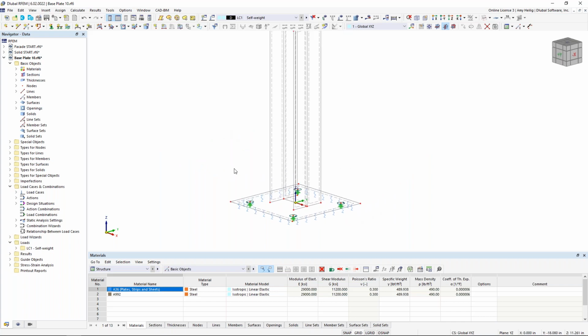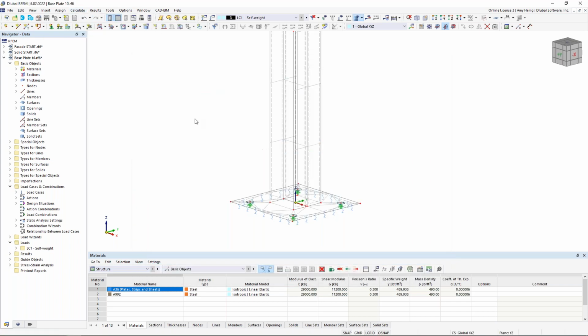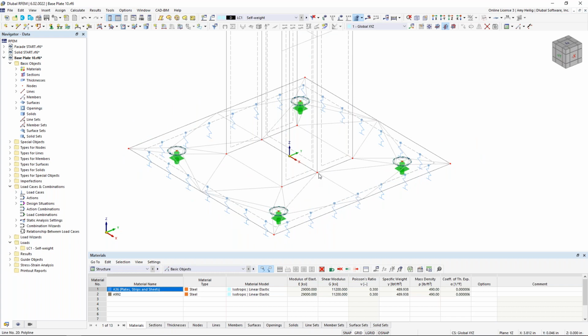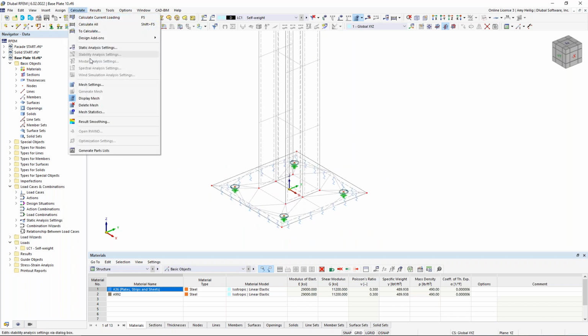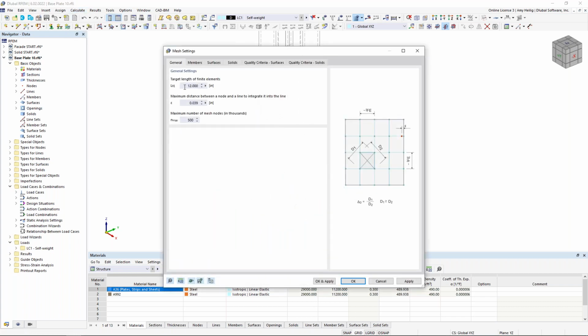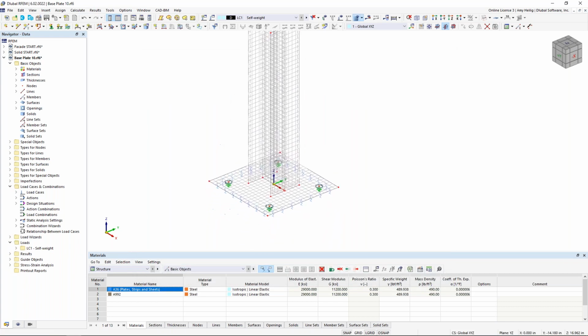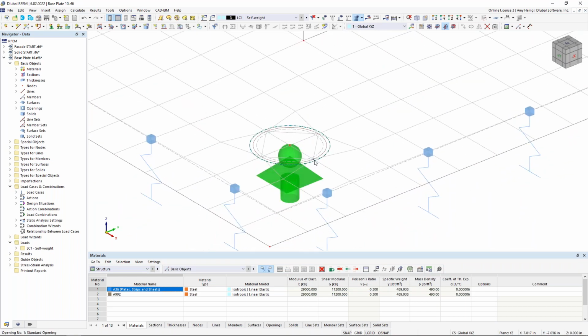All right, so essentially the modeling portion is complete. Let us touch on the FE mesh. If I go to calculate, generate mesh, what you'll see here is that the mesh is entirely too big. We're really getting very few mesh points here, which in turn is not going to be an accurate analysis. So it's very clear that we need to refine this FE mesh. Once again, going to calculate, we have mesh settings. So instead of the default 1 foot or 12 inches for the target length, we can set this to something much smaller, such as 1 inch. I click OK and apply. The program will generate that FE mesh, and we can say that this looks much better. But if I zoom in here on these openings, I really only have 4 mesh points around the circumference.